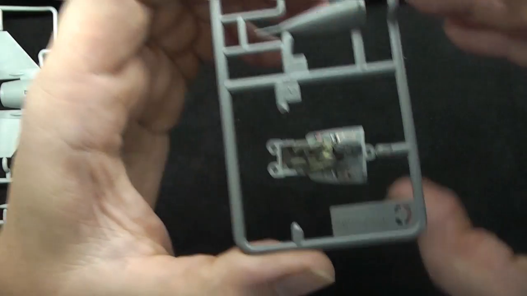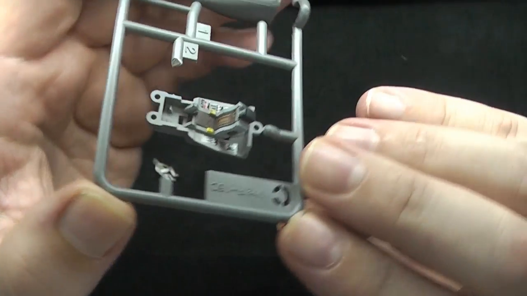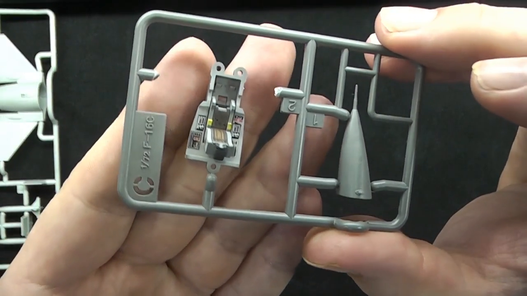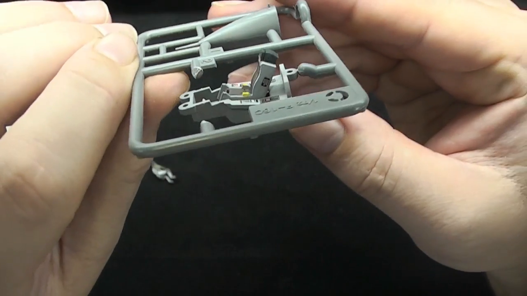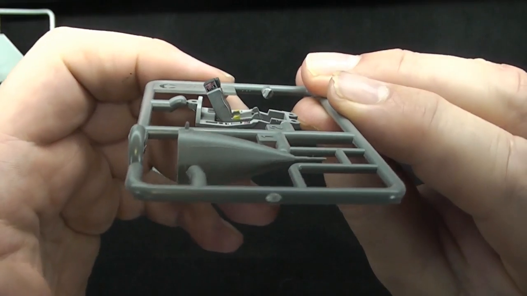And then the cockpit tub itself. Oops, there goes a little pilot. Again, on the sides there, I just added some decals, just painted the seat, added a few little decals on the side. I'll swing that around so you can see there. Yeah, just to add a bit of colour.